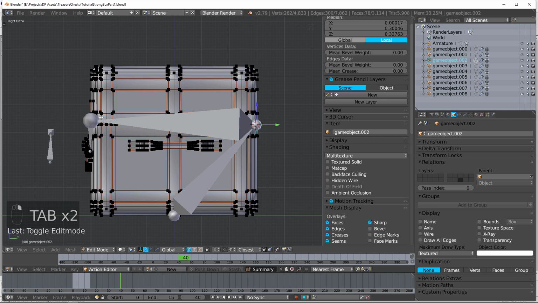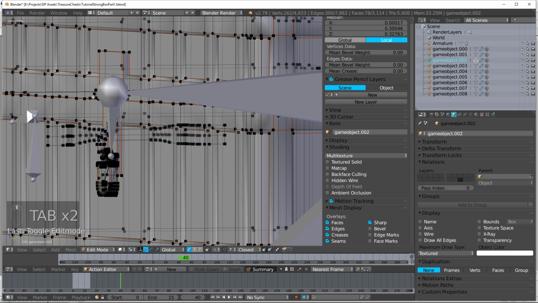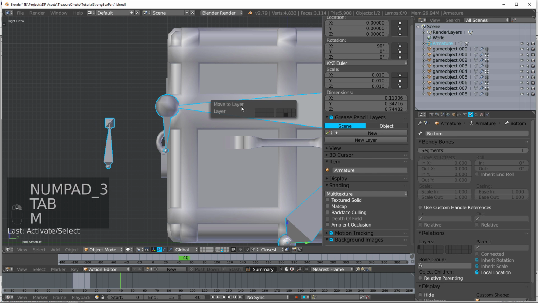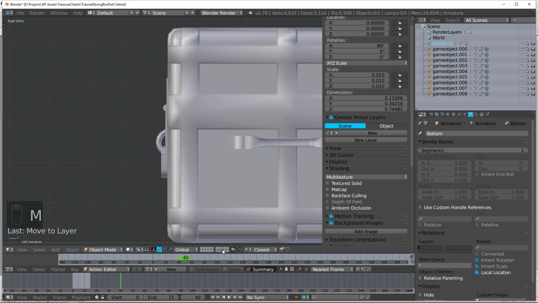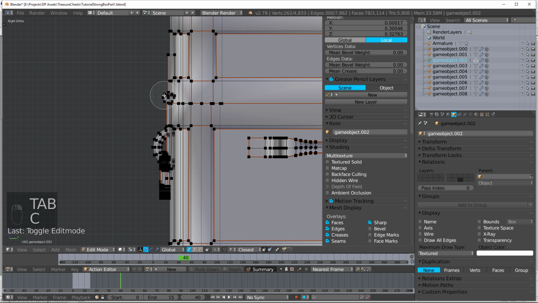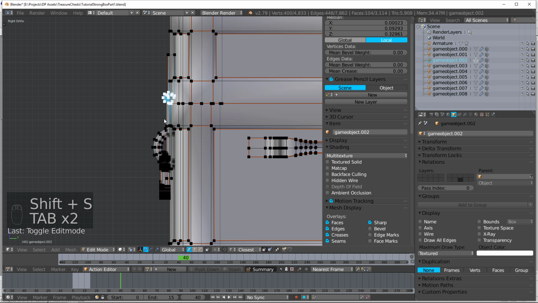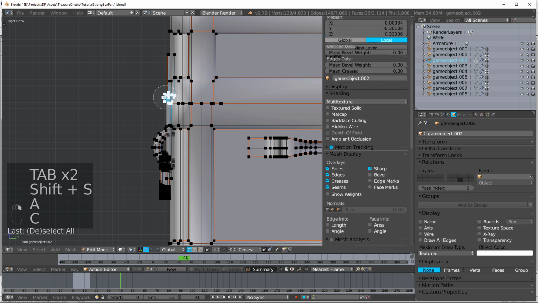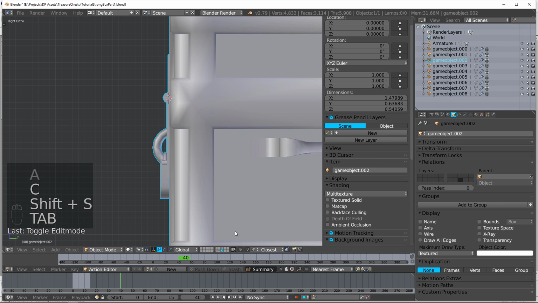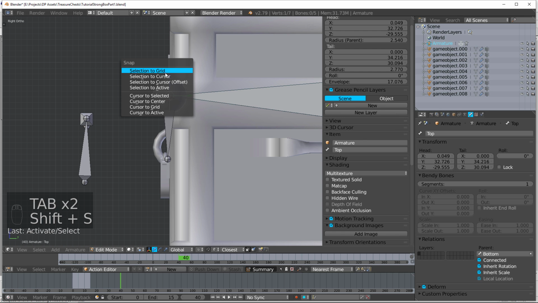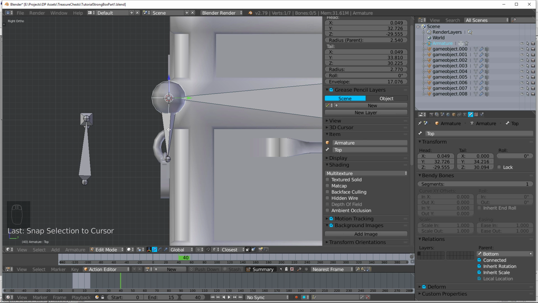Let's do the same thing here. I know there's a joint right there. Now, let me show you a cool trick. When working with bones and meshes, if you move a bone to a different layer like that, it's still there, but you can actually tab back and forth. So I'm tabbing in, selecting this, Shift S, cursor to selected. It looks like I have more than just that selected, so I'm doing that again. There we go. Tabbing into this bone, Shift S, selected to cursor, and you can see it rolled that, which is fine, we can fix that.